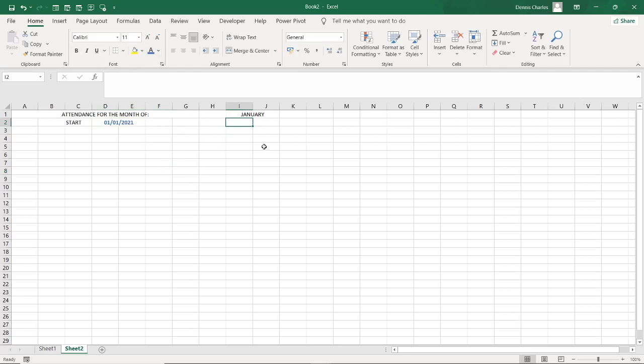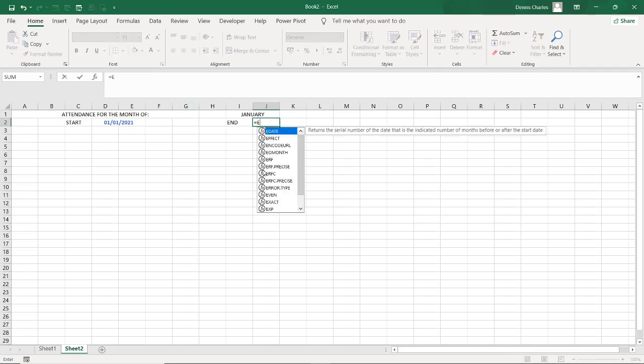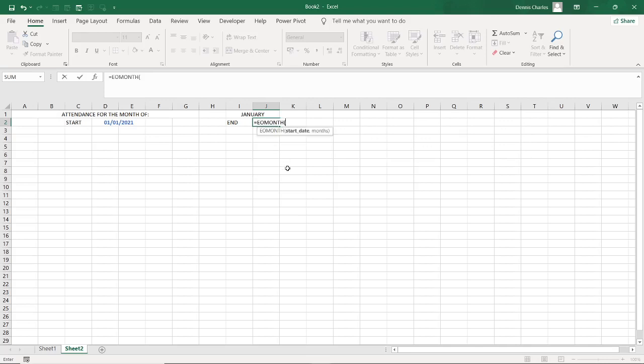So I can also have the end date there. To have the end date, I'll use the EOMONTH function. So I'll write equals EOMONTH. If you write E, you'll see the EOMONTH function.